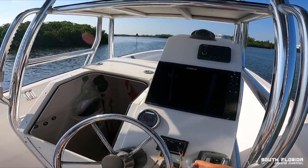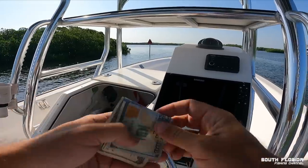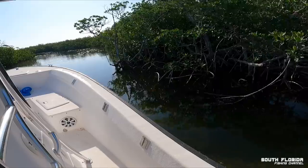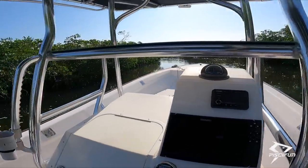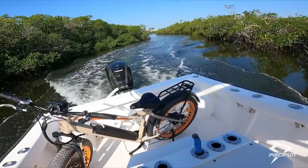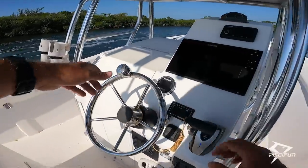By the way, a little tip, bring some cash with you on these kind of ventures in case you get yourself in some trouble and need to pay a cop off. Man, I wish I was fishing today. What a beautiful day. Not gonna lie, she's actually running pretty good. Woo, that was a big boat. Goddamn.